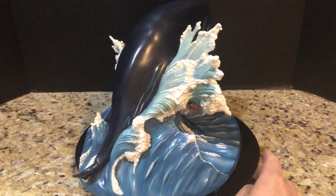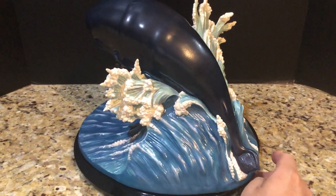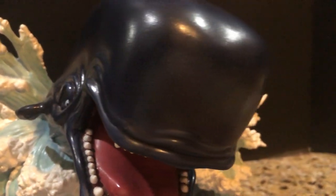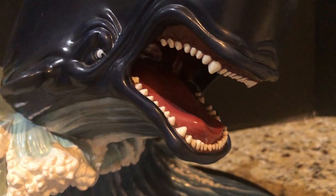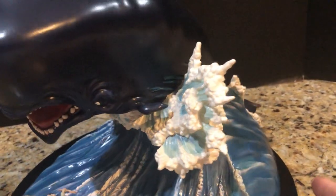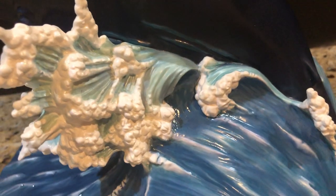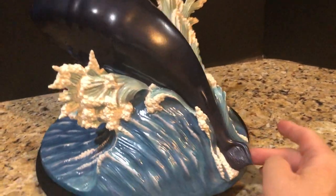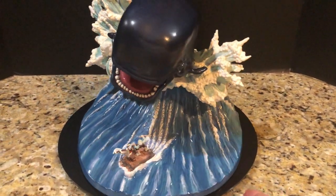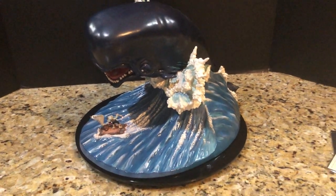For Monstro's Revenge, I think I've said everything that needs to be said. It's a super rare piece and I don't think you'll find many YouTube videos that show it from all these different angles. I hope you enjoy it and can appreciate the artistry — seeing the throat, the teeth, it's like right out of the Storybook Canal ride at Disneyland. Looking at the waves and the cool body from all different perspectives — that's it for Monstro's Revenge from the Walt Disney Classics Collection. Until next time, take care.